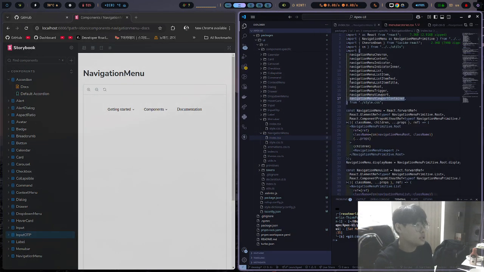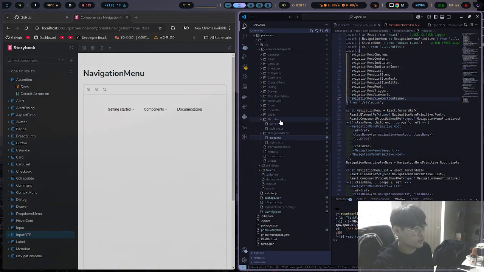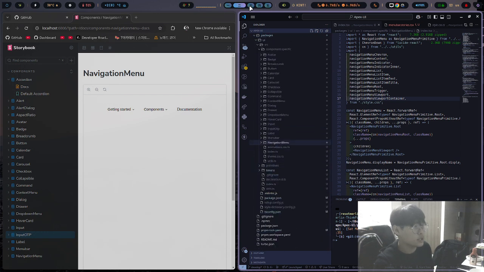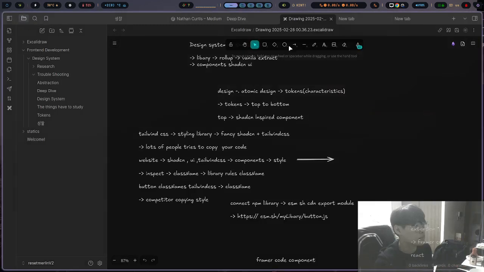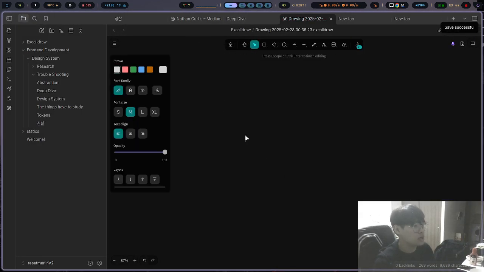So this is kind of what I'm trying to do right now. But I'm just gonna try to elaborate more about this, because I don't want to end this video yet. My plan is, first of all, I think I did about three quarters, or at least half, of the components. I just made half of the components in Shadcn UI.